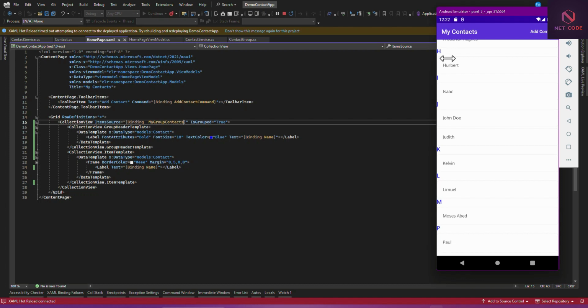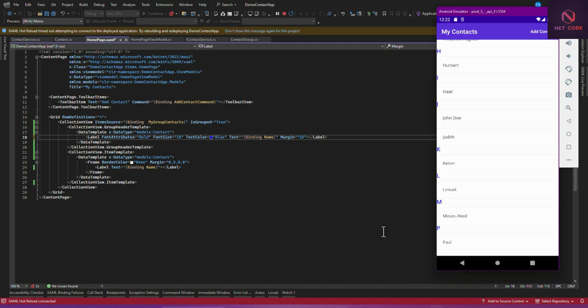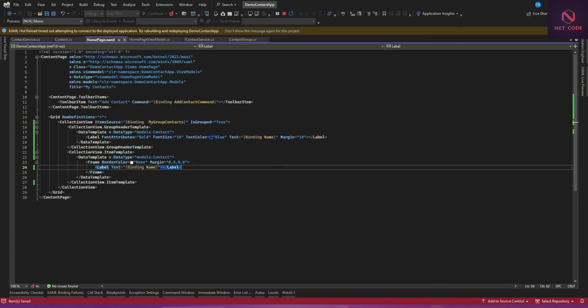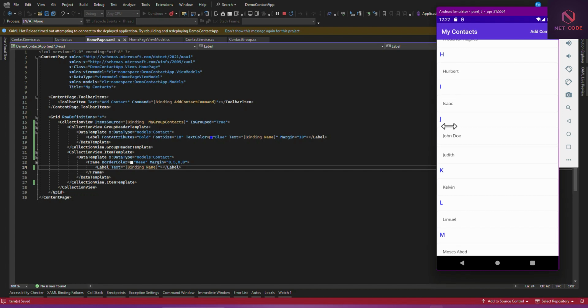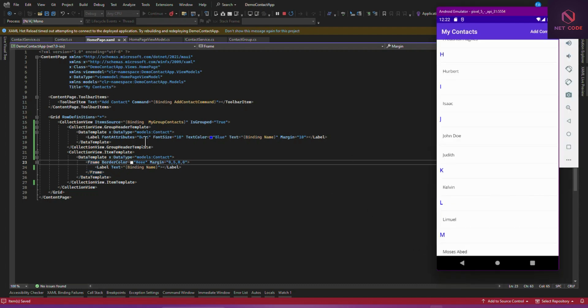So with this, you can still customize this a little bit. You can see with this label, you can decide to set the margin to 10,10. So let's see how 10,10 works. If I save this, it's going to push this, as you can see from here, and you can even set up the size of this frame. So instead of having the margin of 5, you have the top of 5, and you can set up maybe the height, or the height and the other properties that you want to customize this to.